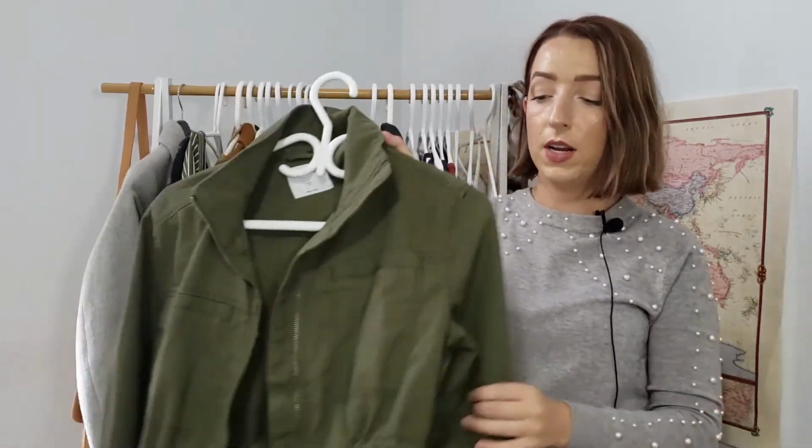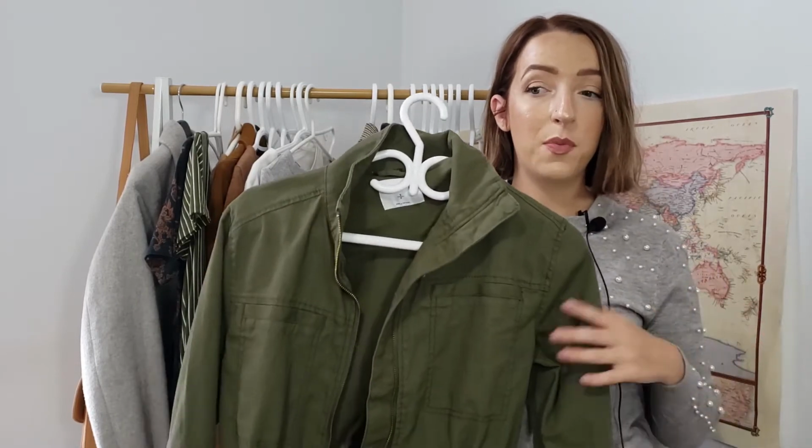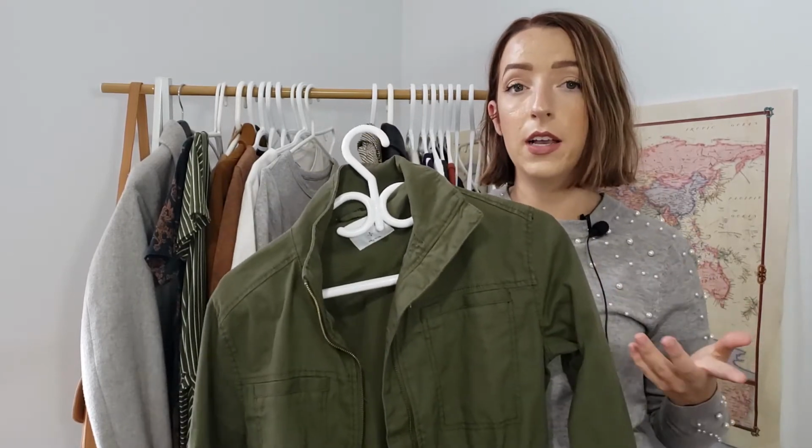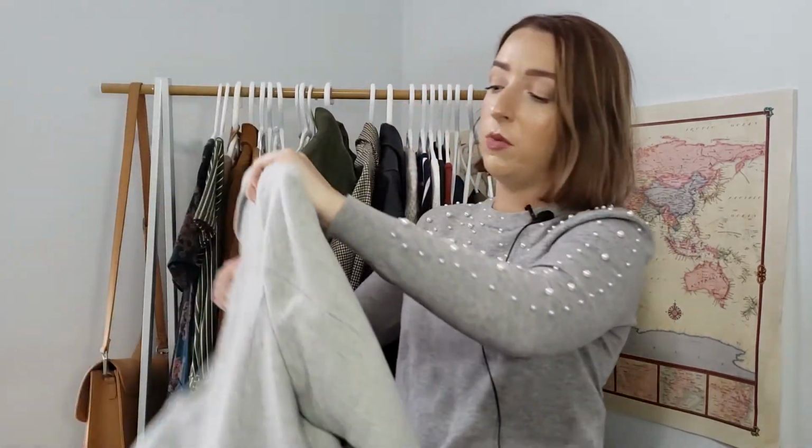The last thing I want to address would be outerwear and shoes. My true outerwear piece right now would be a utility jacket. I did mention this in my back to school capsule. You could also pick a denim jacket. And the outerwear I'm not counting in my capsule, but I just want to talk you through these pieces, because in my everyday life, I would put in a utility jacket or some kind of outerwear piece.